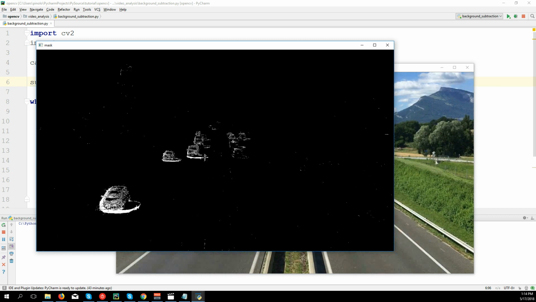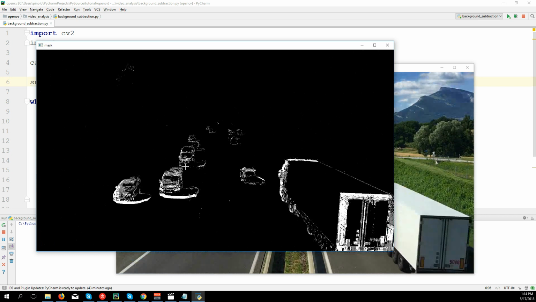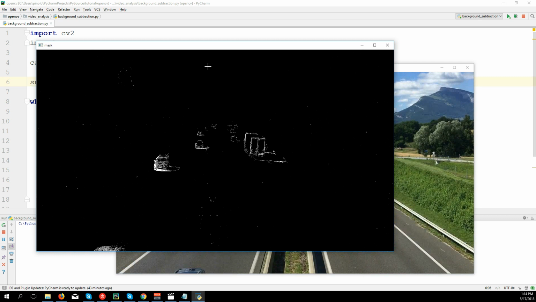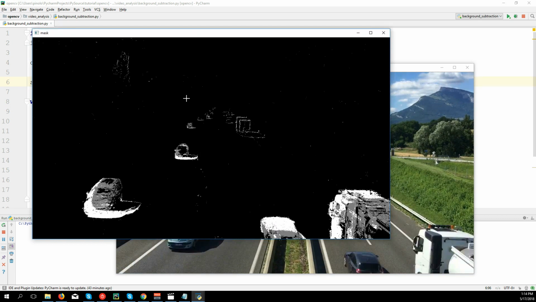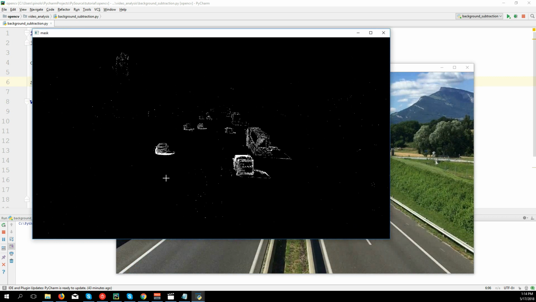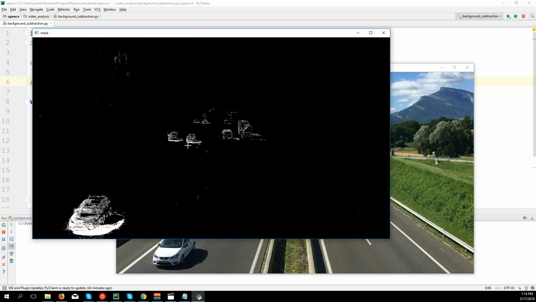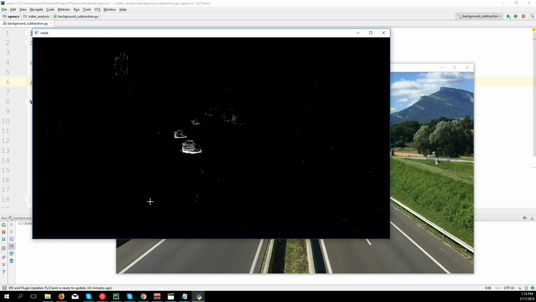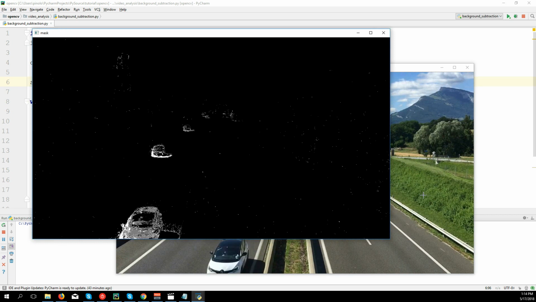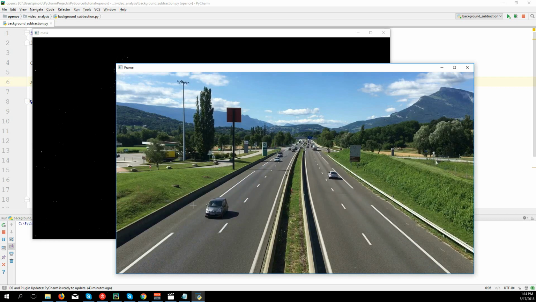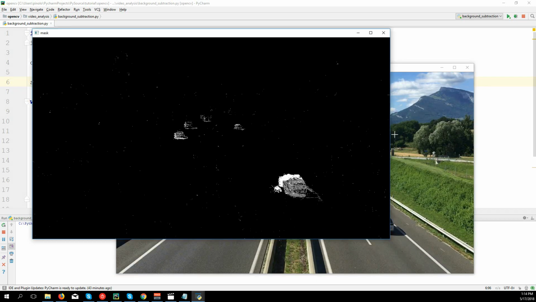So what can we do after we have this? After we have this, we can detect the movement of the cars. So here we have the cars, we could draw contours on these cars. If this white part is bigger than some certain size, we can say, okay, this is a car, we can draw contours, so it will be like a green rectangle showing the movement of the car.